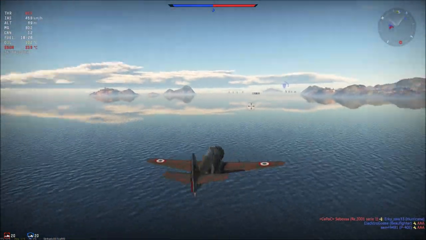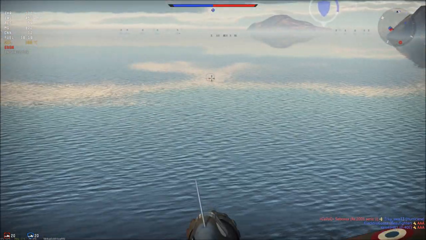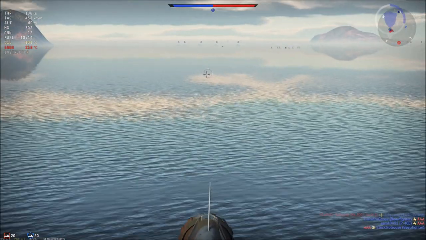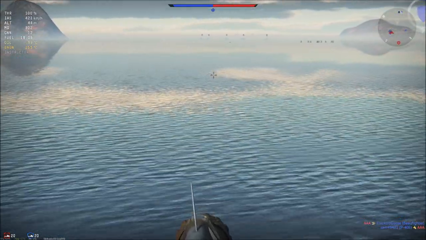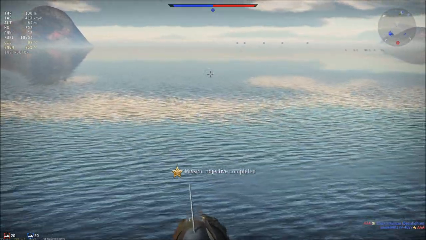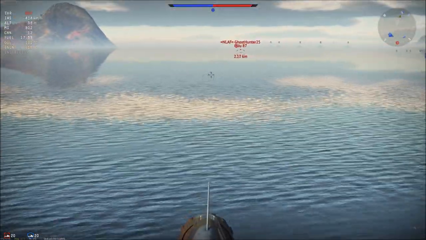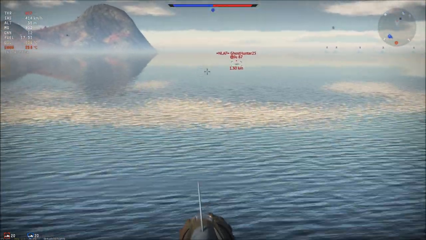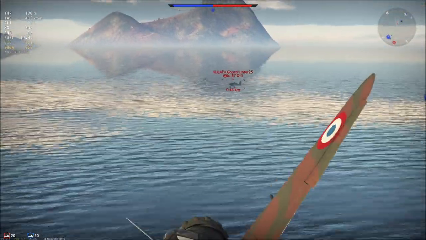Looks like it reaches near to its top speed fairly easily, which is kind of surprising. Where is this guy heading? Is he heading this direction? What is that thing? Is that a Stuka? Oh, yep, there we go. Stuka. An Italian Stuka, no less. Should be a pretty easy kill. It's flying really low and really slow.